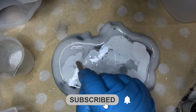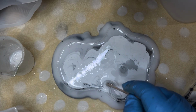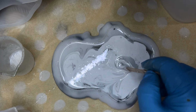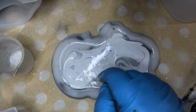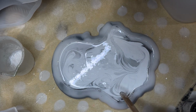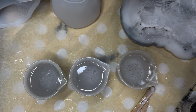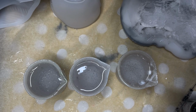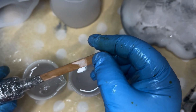So my apologies. For some reason, best known to my camera, there's no actual footage of me pouring the different coloured resins into this particular mould, which is a big shame. I'm really, really sorry. But all I did was pour white resin and then drop the black acrylic ink in it and some of the glitter resin as well, and then just kept going until the mould was completely full, and then took a stir stick and gave it a bit of a swirl on the top.